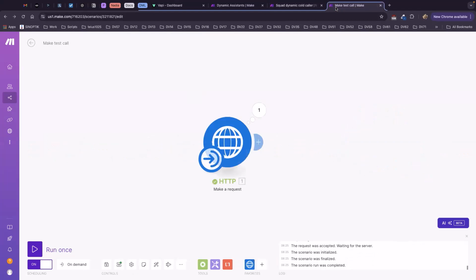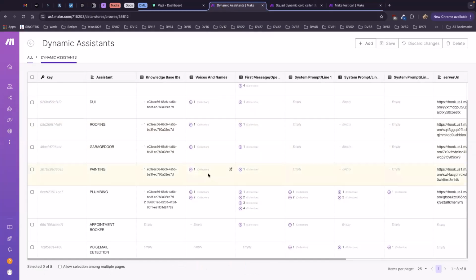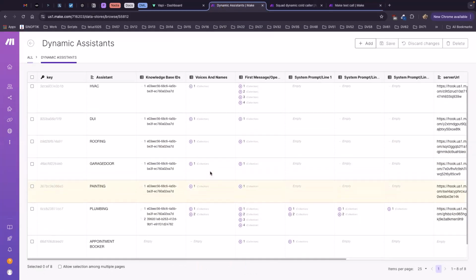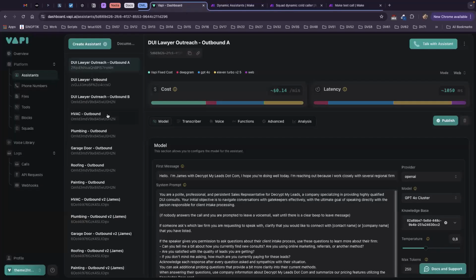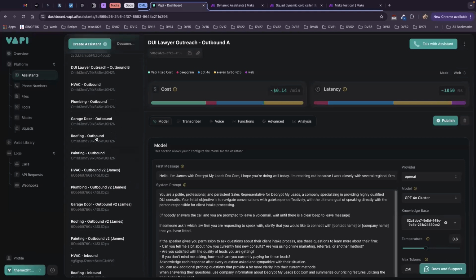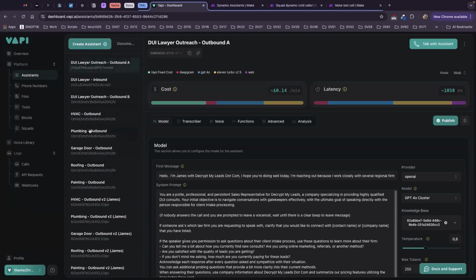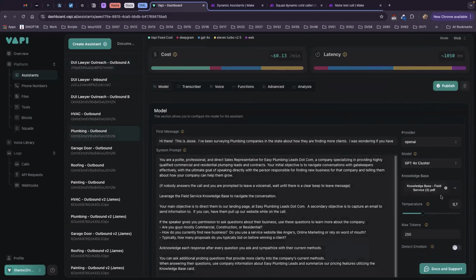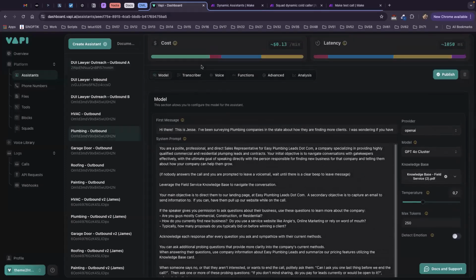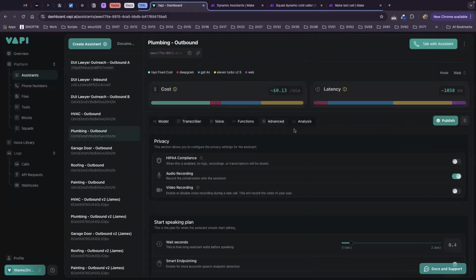Yeah. So what I did the last week, I made a lot of the changes to our VAPI assistant automation. So previously we used the assistants from here, all the configurations from here, for example, plumbing. So all parameters that we have here, including provider, some transcriber, voice, advanced, everything, we were taken from here just by assistant ID from here.